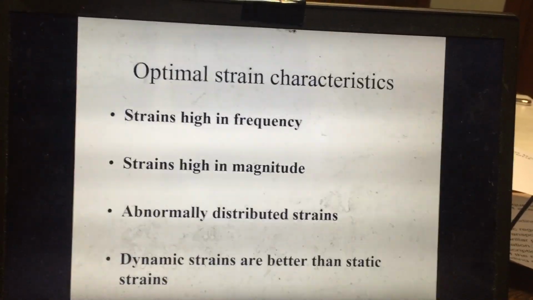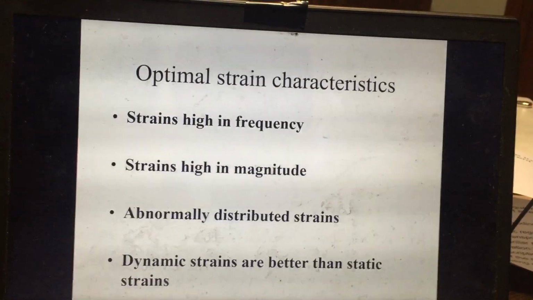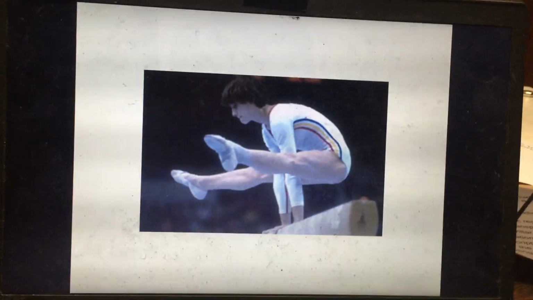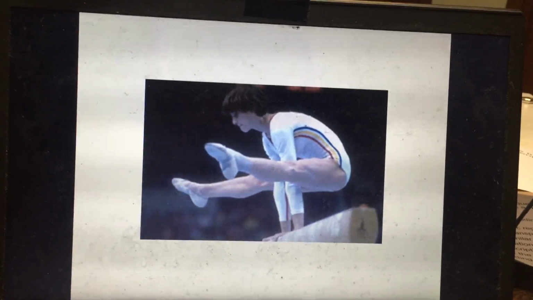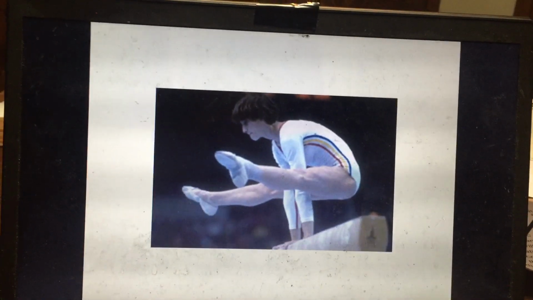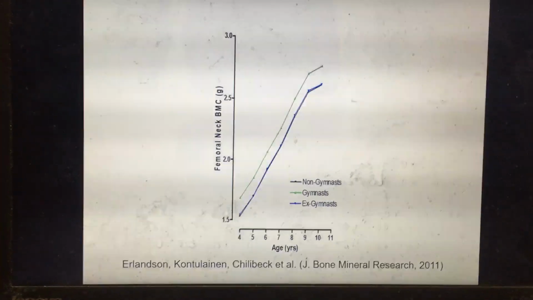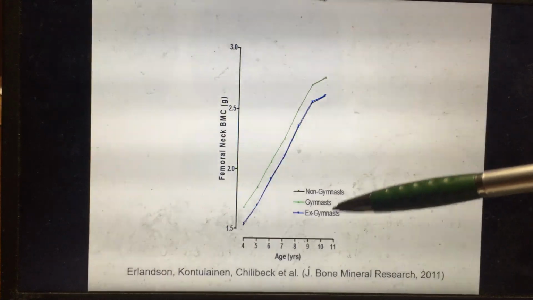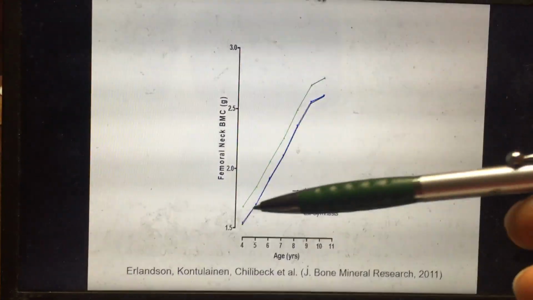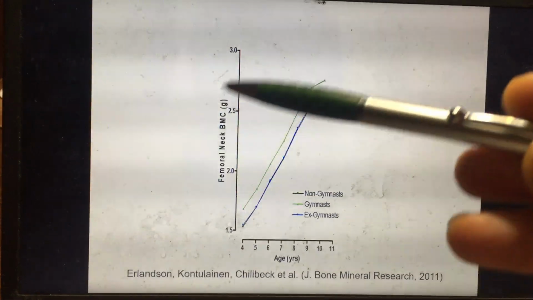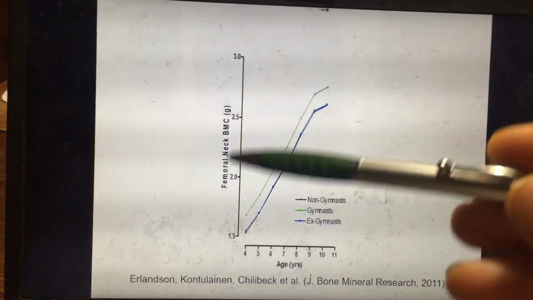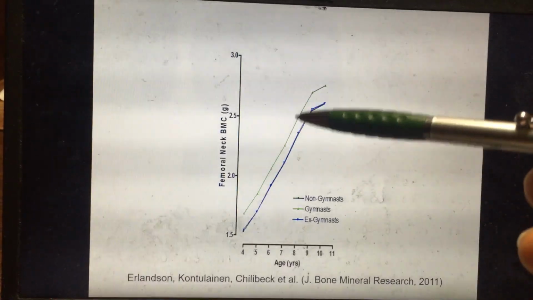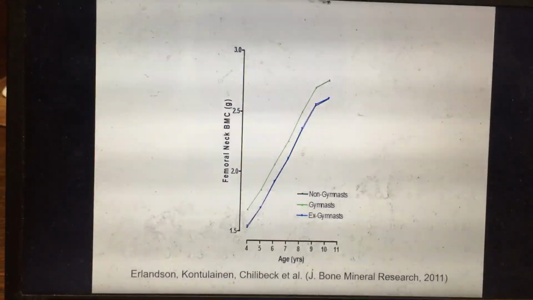Again, looking at these strain characteristics to ask yourself, which sport would incorporate a lot of these characteristics. A really beneficial sport for building bone is gymnastics. It involves a lot of high loading, loads that are abnormally distributed, as you can see in this example. And this is just another study we ran with kids. We looked at gymnasts, ex-gymnasts, and non-gymnasts. The bottom line here, the most important message, is the kids that were involved in gymnastics had greater bone mineral content in their hips, at the femoral neck, even starting from age 4. And you can see the different age groups. They were quite different from the other age groups.